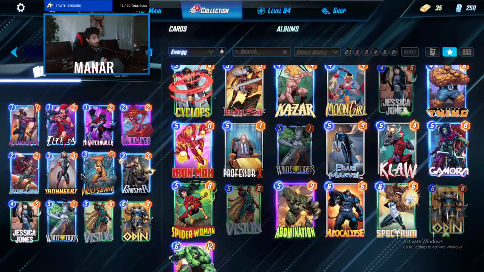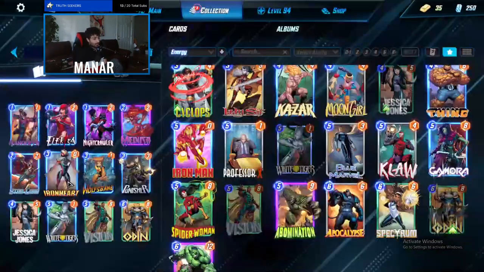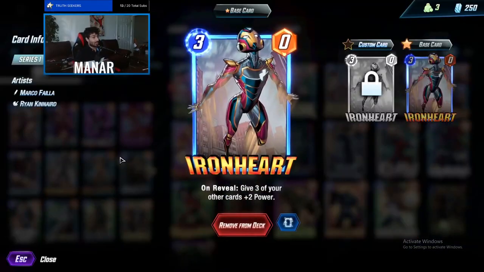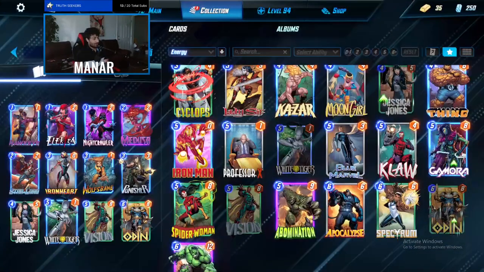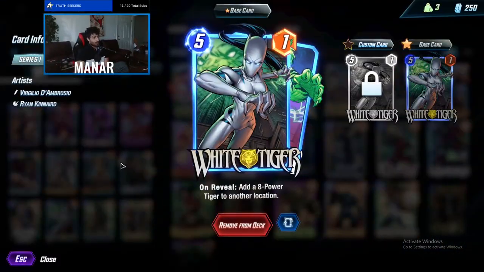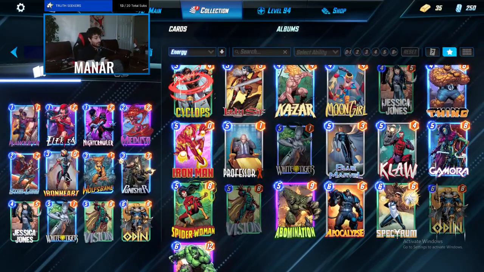You're gonna play Odin where you see a Nightcrawler and a White Tiger, or you see an Ironheart and a White Tiger. What you want to do is play the Odin wherever the White Tiger is. So you want to set up that lane to have an Ironheart before that. You want to play Ironheart into potentially a Wolfsbane, into a White Tiger, into the Odin. That's your location. You win over that location. At the same time, you're taking over other locations with the White Tiger as well. So that's how you do that.